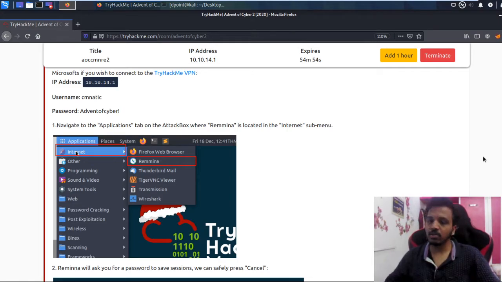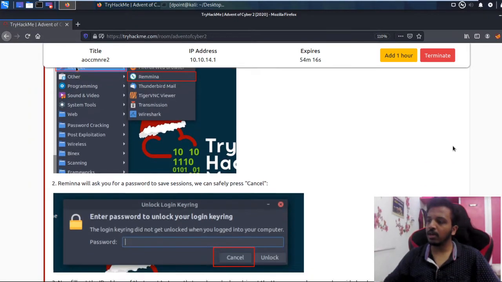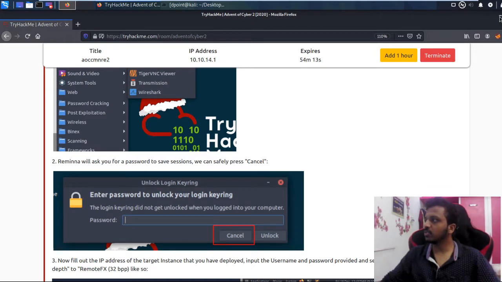I'm not going to use this attack box. I'm simply going to continue with the OpenVPN. In my system it was not there by default, and if the situation is the same for you, simply do sudo apt-get install remmina. The distribution is kind of different, but the overall functionality is the same, and maybe some new features were added to the version we are installing now, but as per the lab, whatever is required is there. So let's go ahead, and Remmina will ask you for a password. Let's try to open Remmina first.